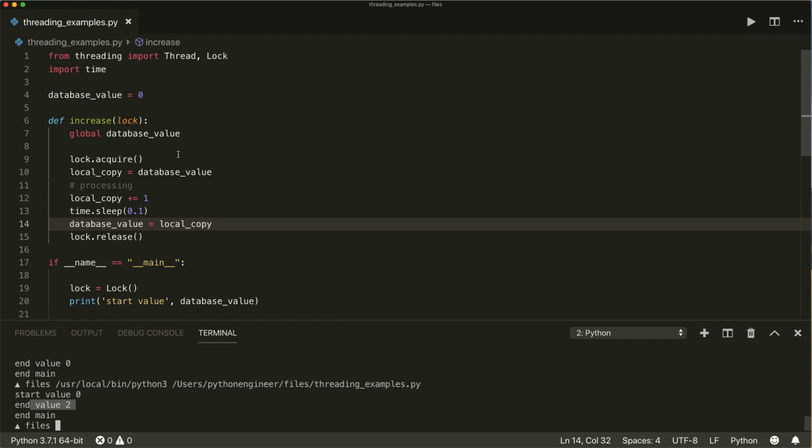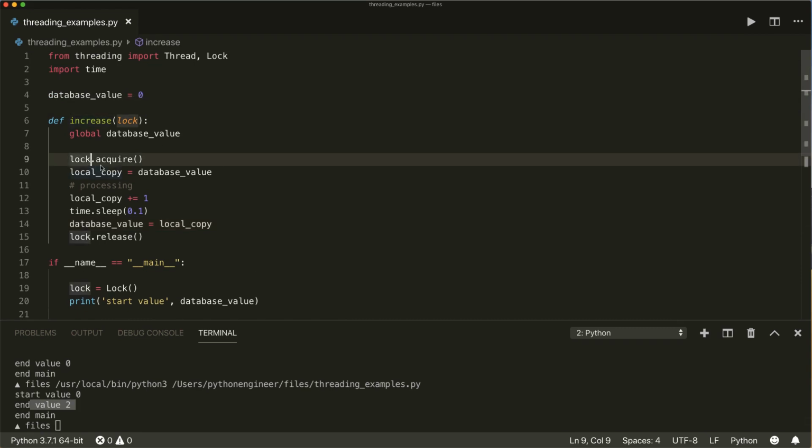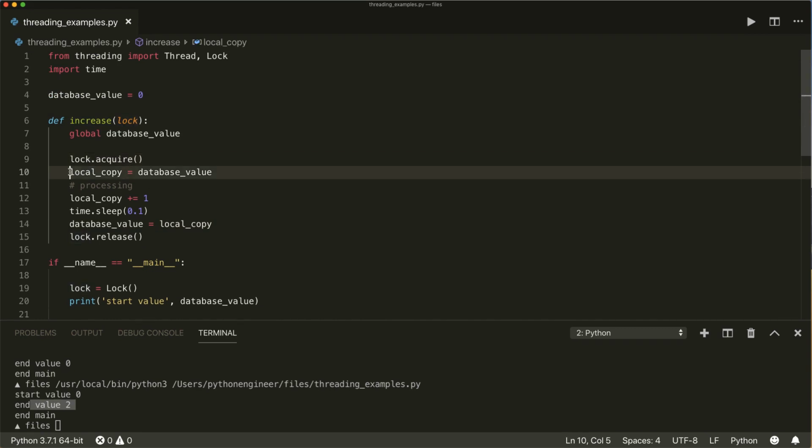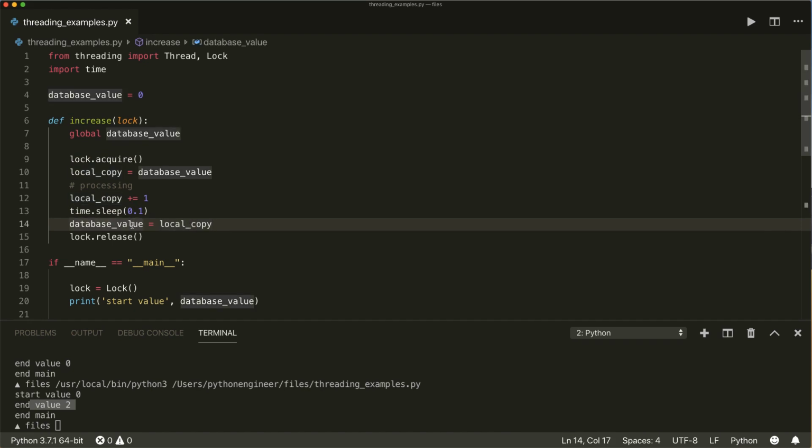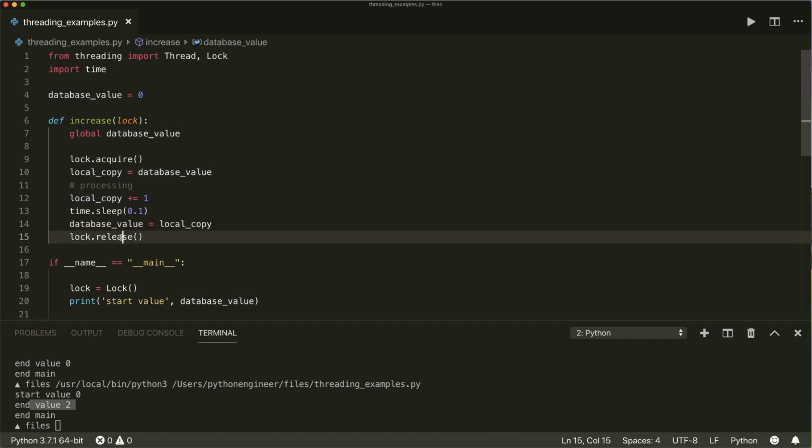So what happened here? So now our first thread got here, and since it locked the state, now it can modify the value, and it will not switch back to our thread number 2 here because the state is locked, so it continues and runs and copies the local copy that is now 1 into our database, and then it releases the lock.